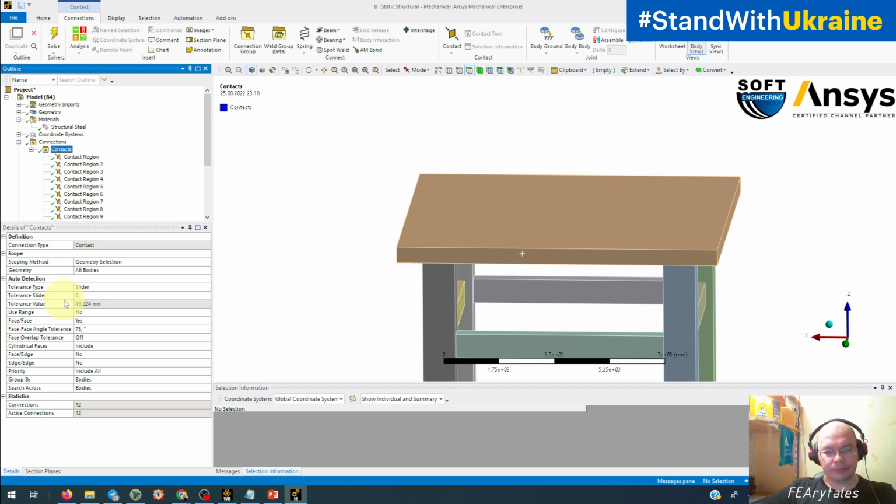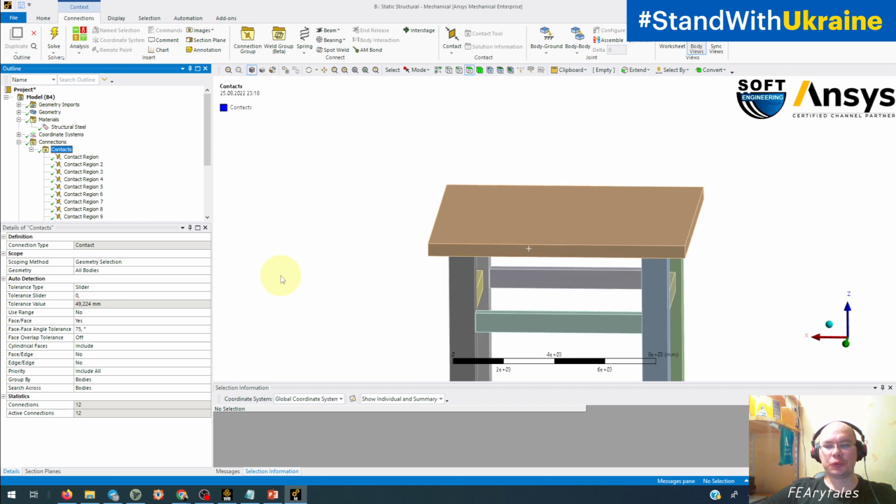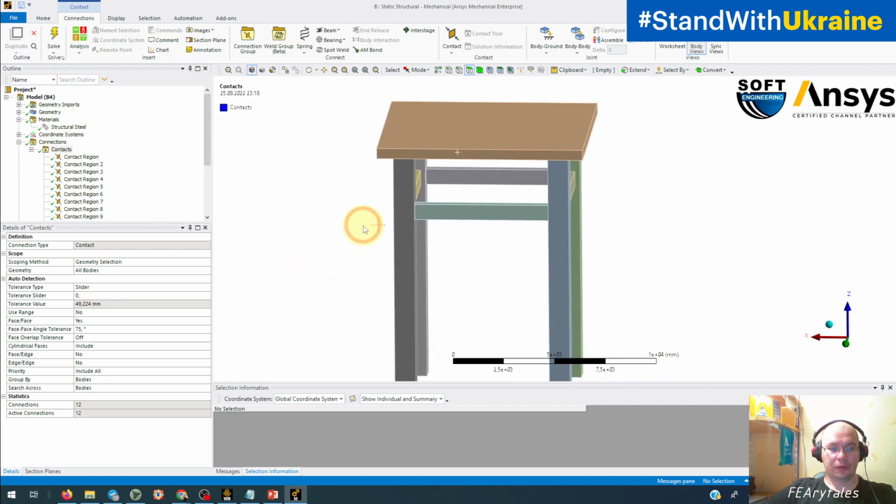So fully automatic is not a very good way to solve your tasks, because it will create contact in some places where you don't need a contact. It doesn't create a contact in places where you need a contact.